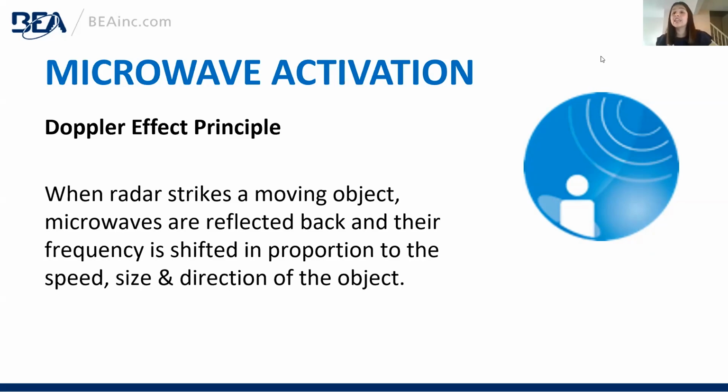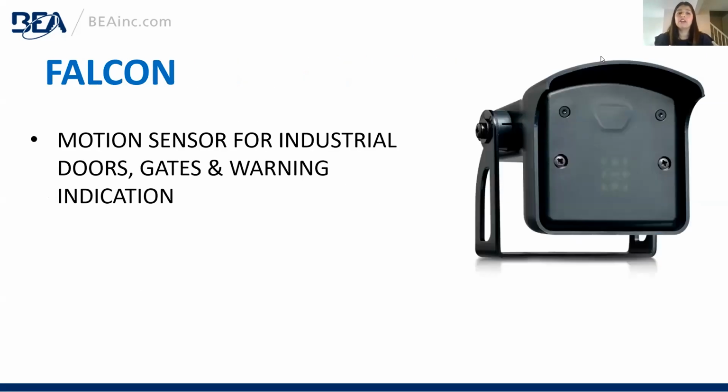It's very reliable, has been there forever, and it's interesting now because I'm going to be talking about the FALCON, which is a sensor that uses this technology, and probably one of the most representative sensors over the years that we have sold. It's funny, some people might recognize our brand because they've used the FALCON so much. So probably you already use it.